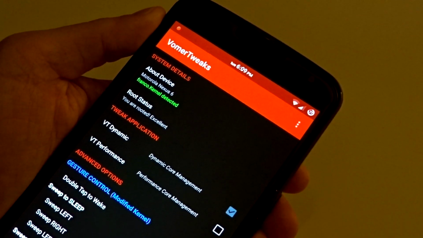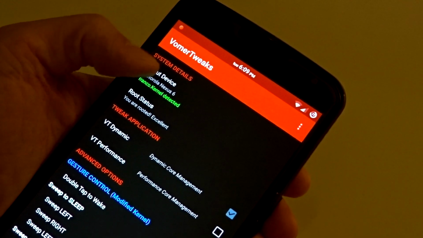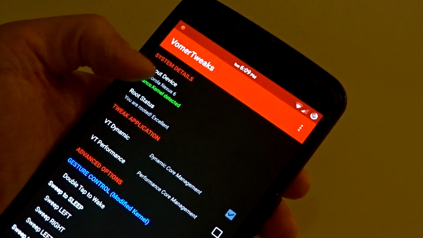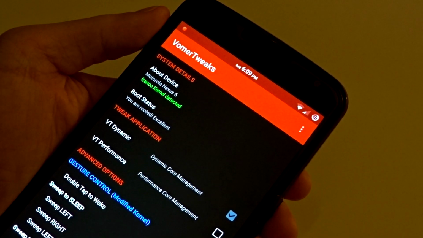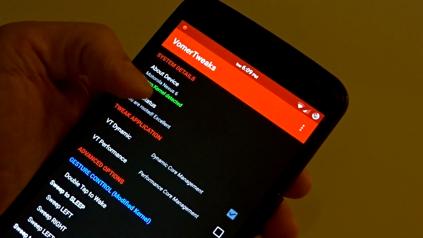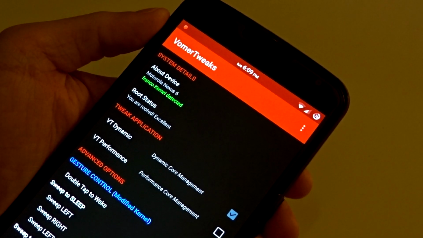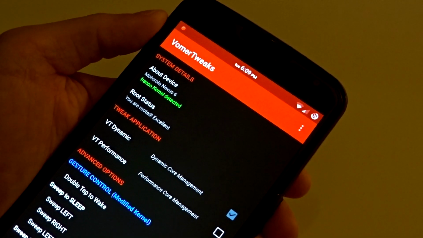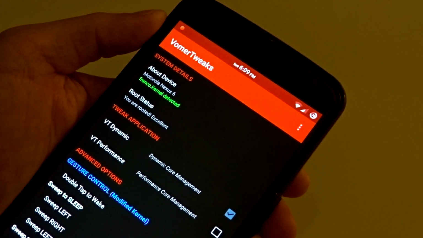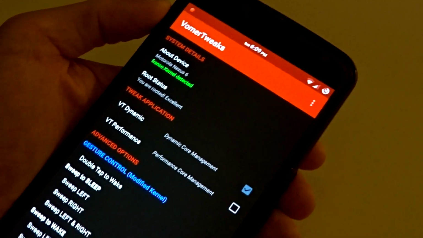in this video. One of the first things you're going to notice with the new version and the new update is the fact that it does have a greenlit kernel version, and this will mean that you are in fact using a kernel that is supported with the application. You also have a root status, which is going to show you whether or not your device is in fact rooted, as you are going to need to be rooted in order to use this application and its many features.